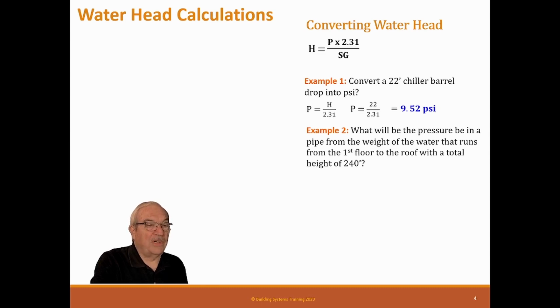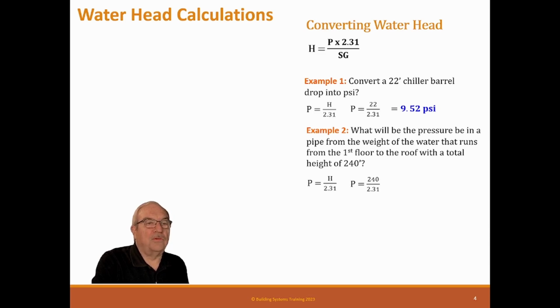Now this is a very, very important calculation. What happens if you don't have enough pressure to keep the pipe 100% full of water clear to the very top? That system will eventually entrain air and could become vapor locked, but if nothing else, it'll have erratic performance. You'll never know why it's working the way it is. So it's very, very important. So here's the deal. Again, P equals H over 2.31.